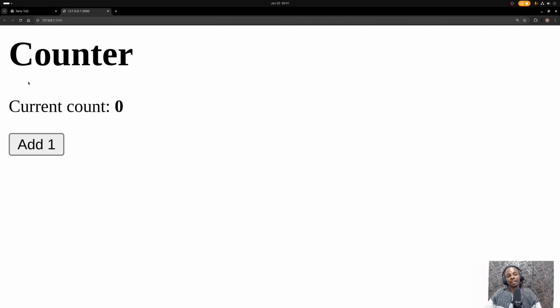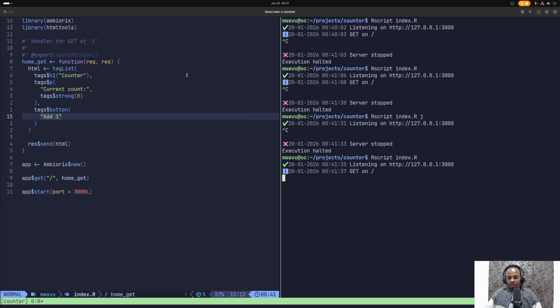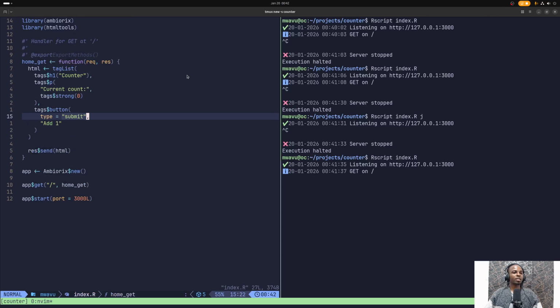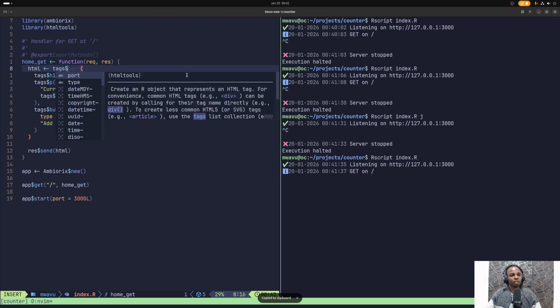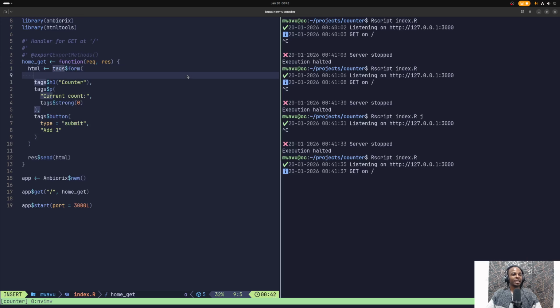Now, let's wire it up. What we want with this button, first of all, we want it to be of type submit, because we are going to wrap this whole thing inside of a form. So we change the tag list to a form, and the form is going to have an encryption type of form URL encoded.